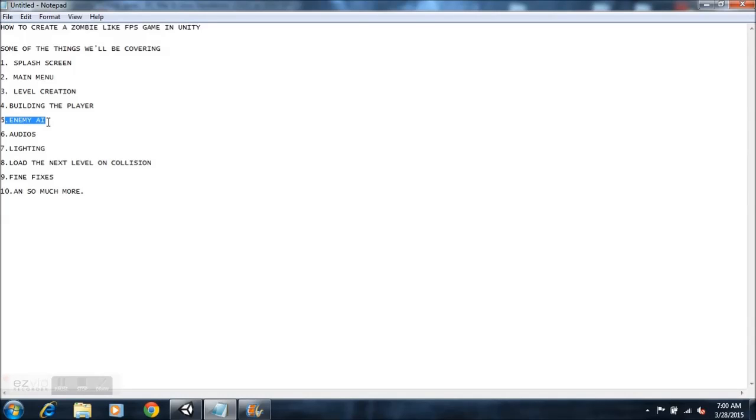Now for those persons who are completely new to Unity, you might not know what enemy AI means. It means artificial intelligence, enemy artificial intelligence, where you actually give the enemy a mind of their own, so they can actually make the decision of what you want them to do. So all that will be in the script. You attach the script to the enemy, and the enemy basically does what you set up in the script. So we'll be focusing on that, and we'll be building our enemy a little bit more advanced. Good stuff.